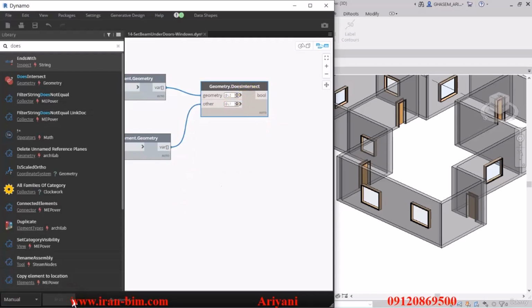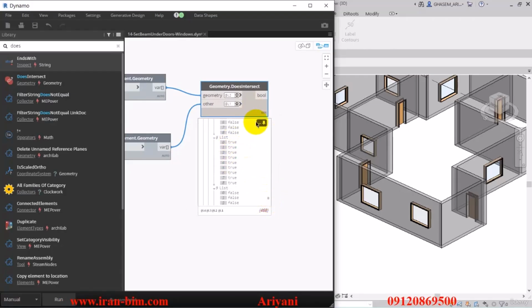I'll select the geometry, put it on level 2 and put other on level 1. Run. Then right click and then put a lacing on cross product. Run again. And alright, some of them are set on true after the changes.